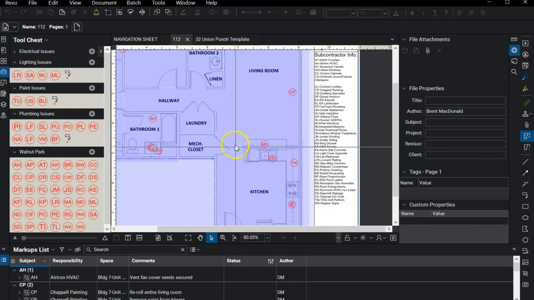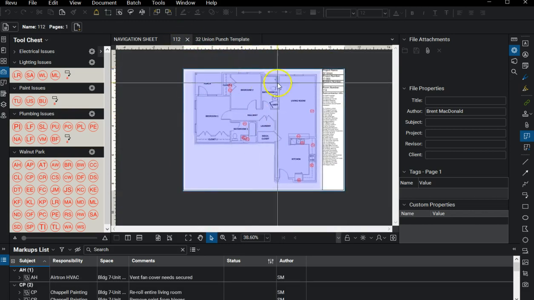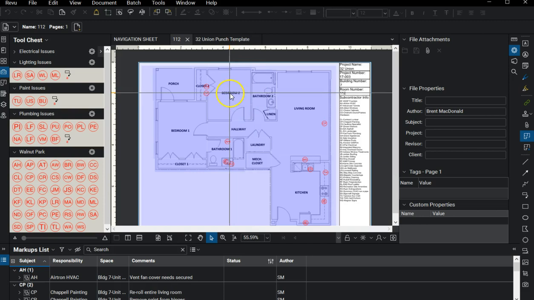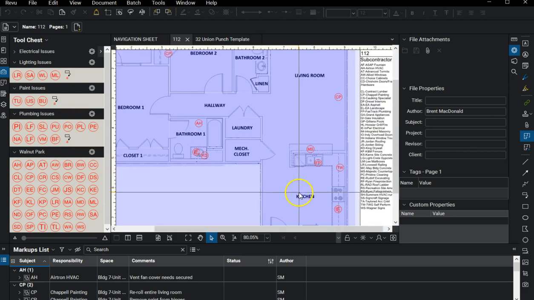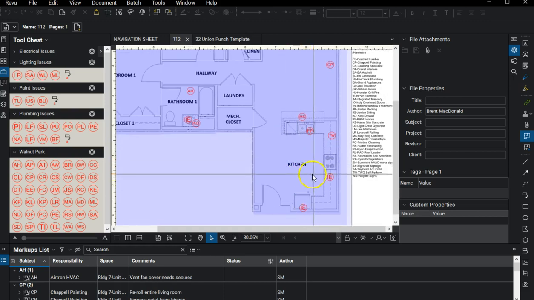So if we look at this example, we have a unit layout here, and we have labels for each one of these areas. And why that is useful is because if I label this area kitchen, the subcontractor would likely look at the things located in this room and probably surmise for themselves that, well, this must be the kitchen.